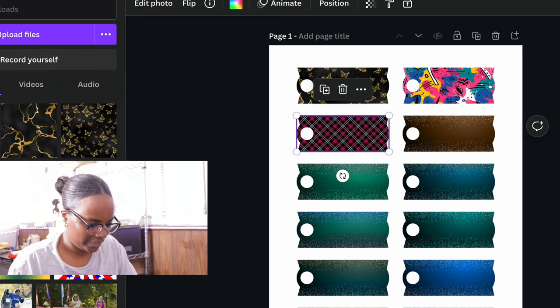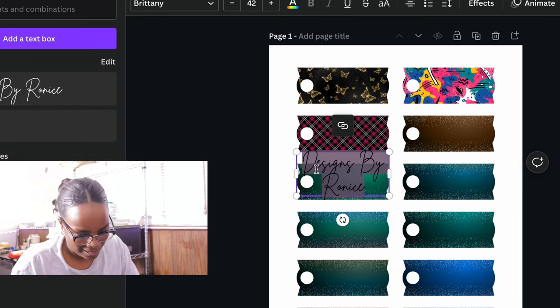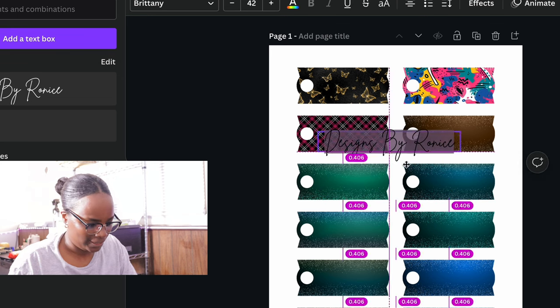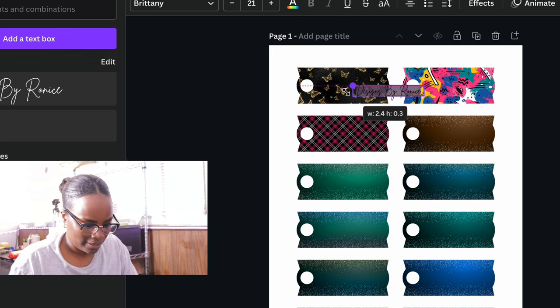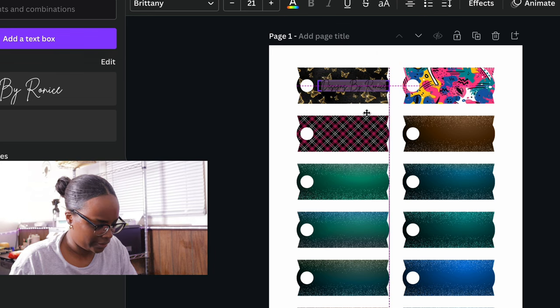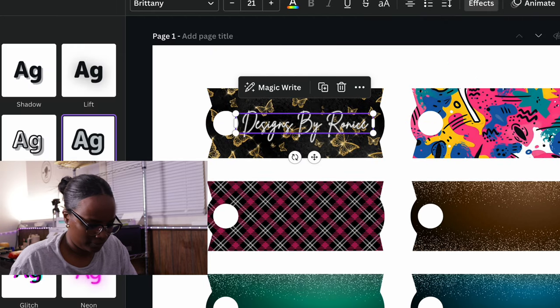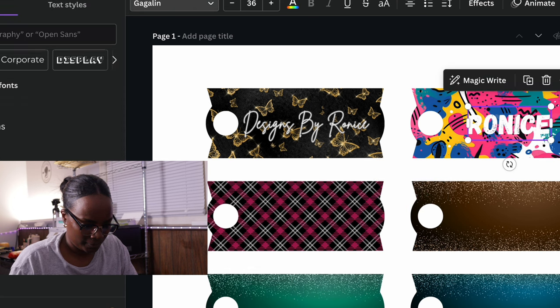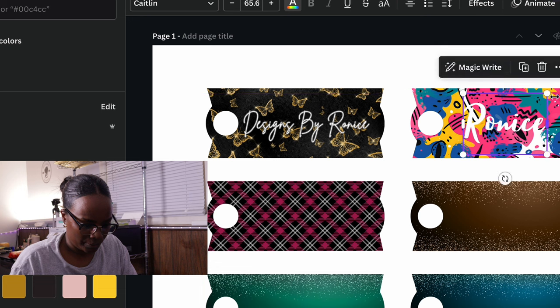We're gonna do that. So I got the cute golden black butterflies, the comic style, and this cute plaid. And I think this plaid one, I'm gonna put my name on all of these just to try. Of course, I'm gonna change the color.